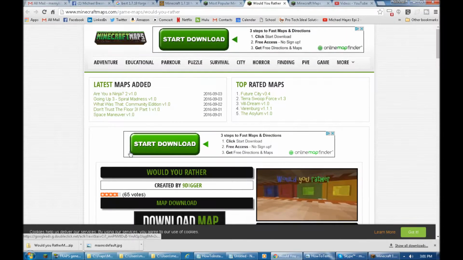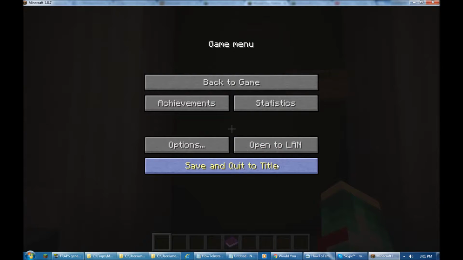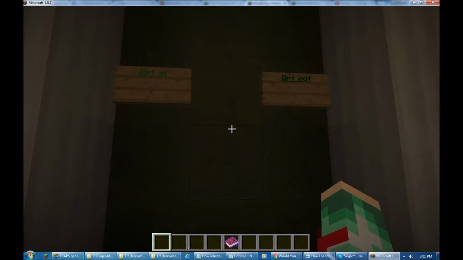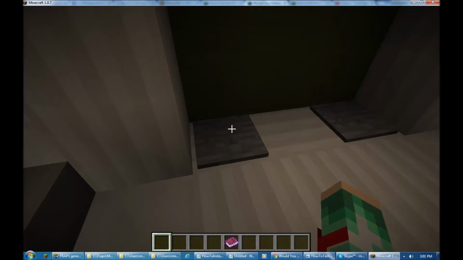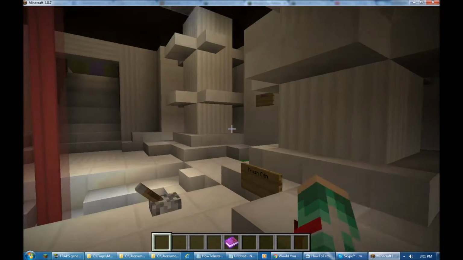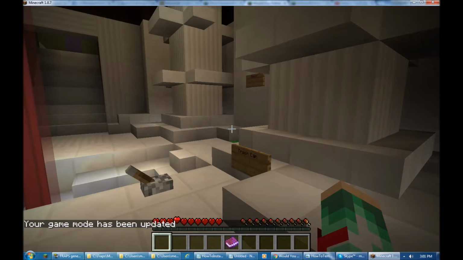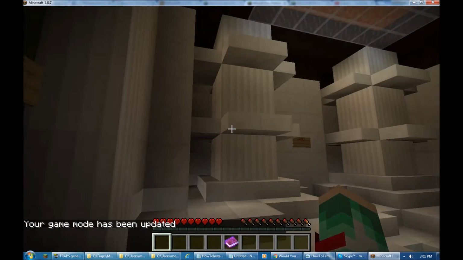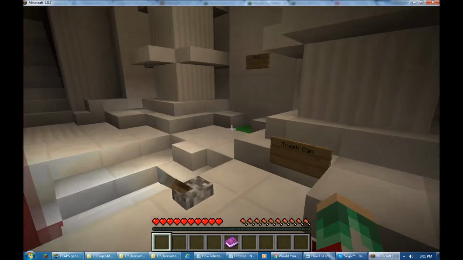All right. So back to the game. Let's see if anything works. Save, and oh no, we want to go back to the game. Oh, that looks like it's highlighted. All right. Nope. No click. All right. I'm going into survival. Game mode 0. All right. Now can't choose that. Can't choose that. Can't choose that. Not that.